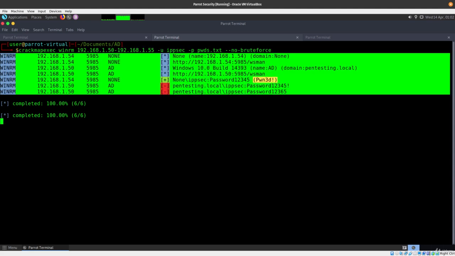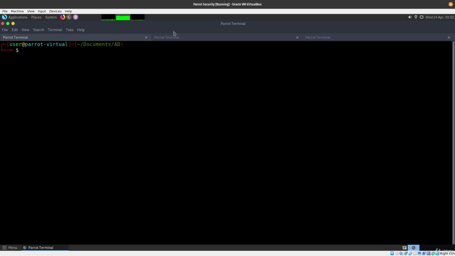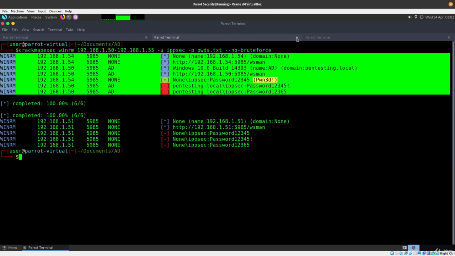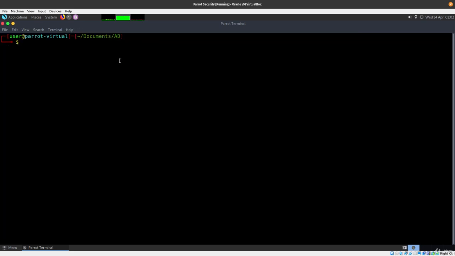Interesting. This one is still not actually working that correctly either, but you can play around with this tool and with password spraying and see what actually works for you. If you find some other better way to do this, there's probably another tool out there. If I find another tool or a better tool to do password spraying, I will go ahead and post it on this course. So this is it for this video, and that's how you do password spraying.